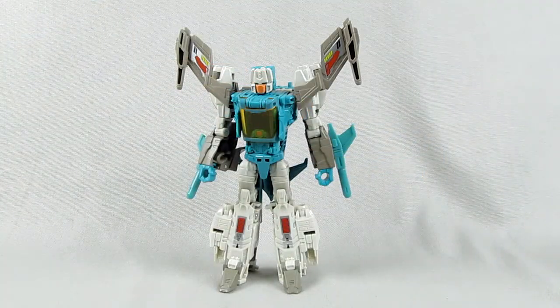Let me start Brainstorm's part with a little disclaimer. This is a very difficult shade to photograph properly. The Walgreens exclusive Brainstorm is a really pretty shade of teal, but because of the way most digital cameras work, you can't photograph that color properly. Probably with a still photo I could fix it in Photoshop, but I'm not very good at that yet. It's going to look way more sky blue than it actually is — it is just a really pretty color in real life.